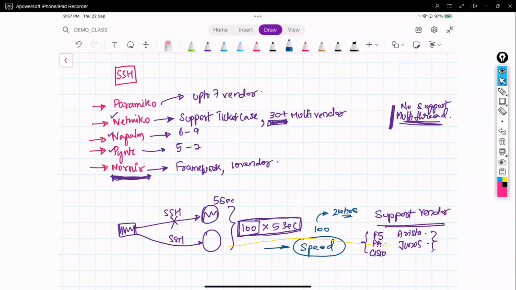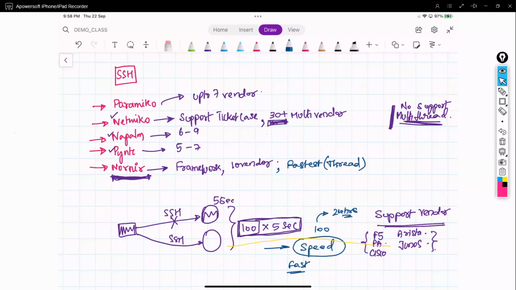Automation is considered to be the fastest and a human-error-free method. So which one do you think would be the fastest? Maybe Nornir. Yeah, Nornir would be the fastest because it has the thread concept.